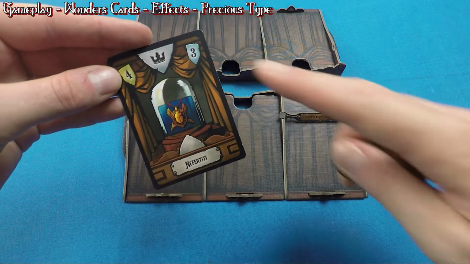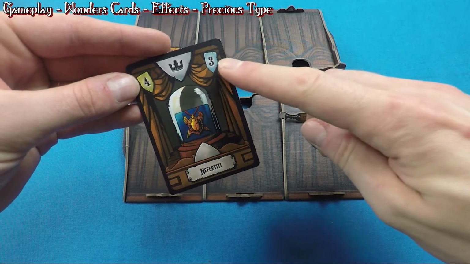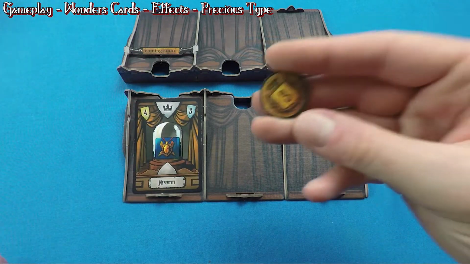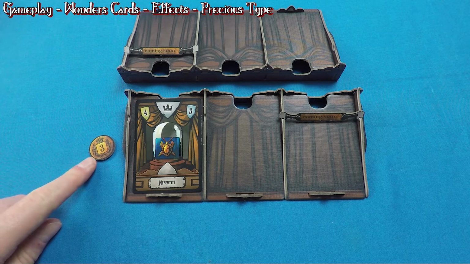Precious cards are represented by a crown and a yellow banner, and they're worth 3 points at the end of the game. When played to your display cabinet, you immediately receive £3, which you can use during the game. £3 is also worth 1 point at the end of the game.